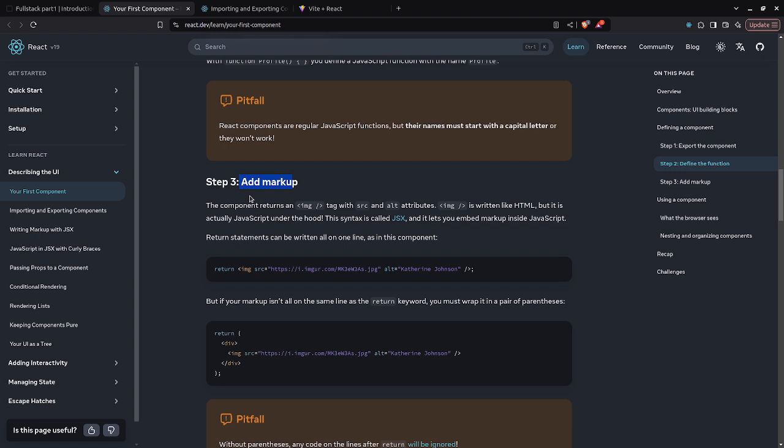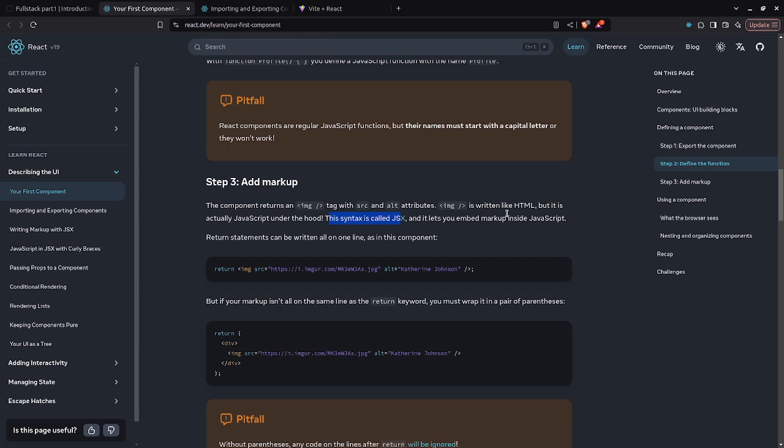The component returns an image tag with src and alt attributes. The image is written like HTML, but it is actually JavaScript under the hood. This is called JSX, what I was saying just a moment ago.